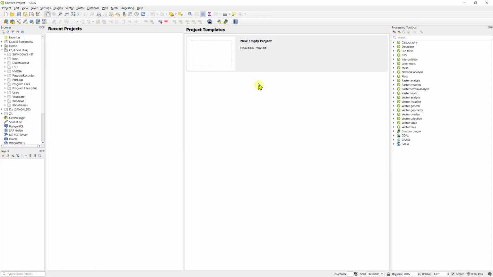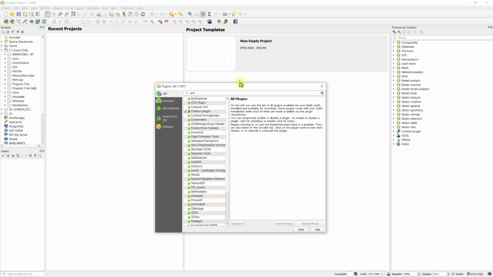Now that you have QGIS downloaded and you've run the application, we have to do a one-time installation of a plugin. That plugin is going to allow us to make contour maps. Within my menu toolbar, I just select Plugins, Manage and Install Plugins. I get a list of all available plugins, in alphabetical order.